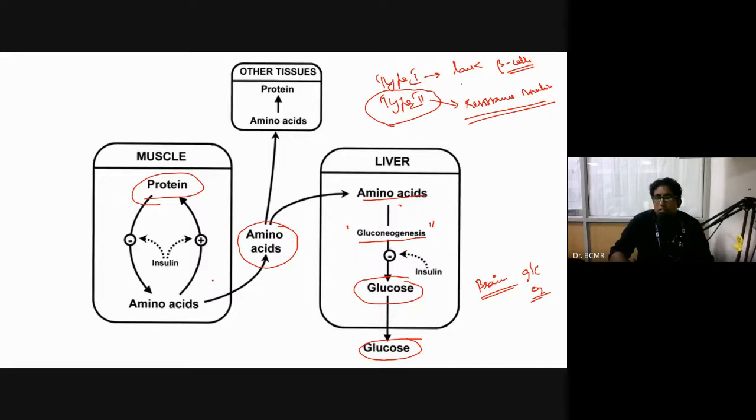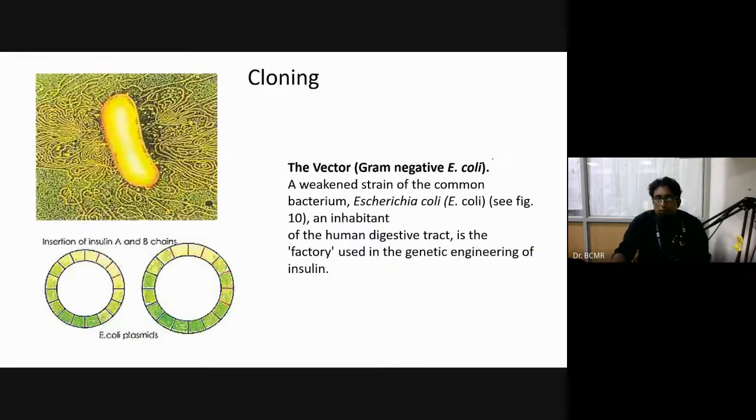Type 1 diabetes could be caused by an autoimmune disease where the beta cells are killed away, because of which there is lack of insulin, and that's why blood glucose is high. So we can try to provide solutions for it. Because in type 1 diabetes it is lack of insulin, we can use cloning. That is where rDNA comes in. We can construct recombinant DNA and produce insulin.